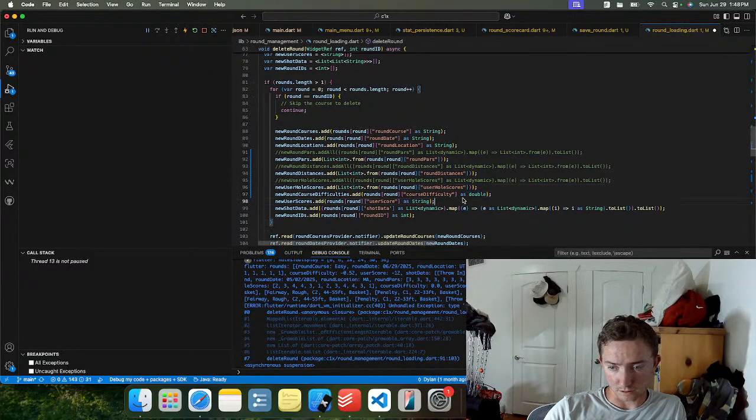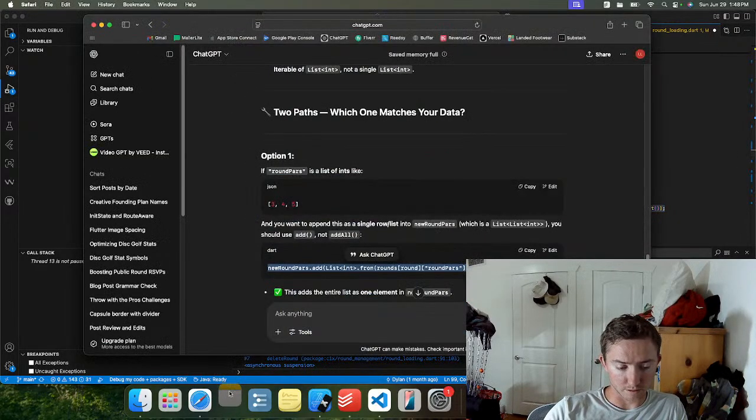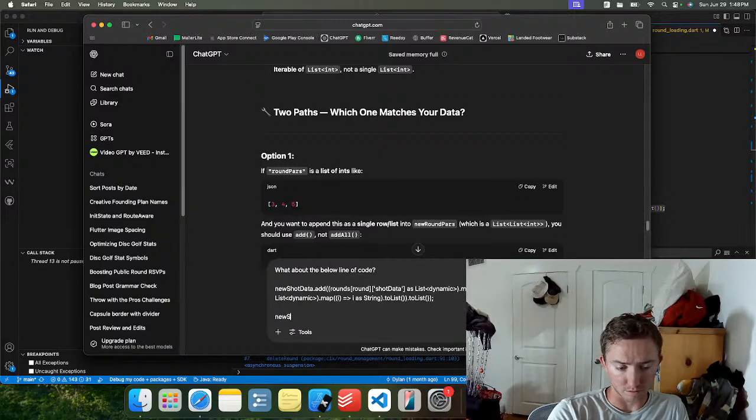User scores is string. Oh, I don't want to open that. What about the below line of code? New shot data is initialized as follows.